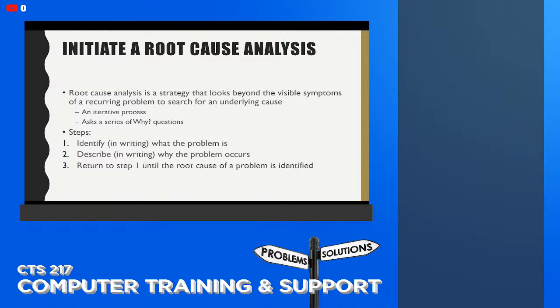Because then not only have you figured out the problem, but you've also created solid documentation. So in case this problem ever happens again, maybe this particular part goes bad again, and you start seeing these things again, you can jump in there and say, oh, I have documentation for this. I can follow this back and look at these different steps and go from there. Right? Because you might forget part of it, especially when you're looking at a 6, 7, 8 step process of trying to find the root cause of a problem. You could easily forget step 4.